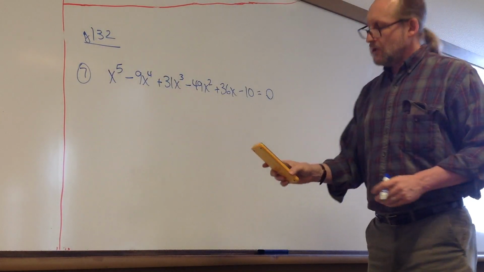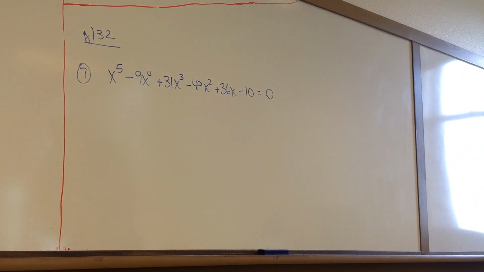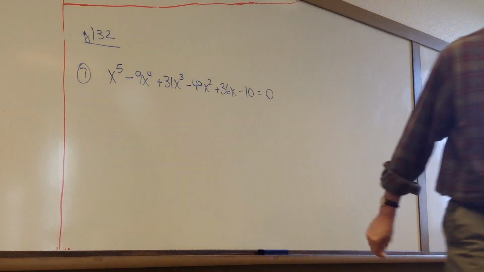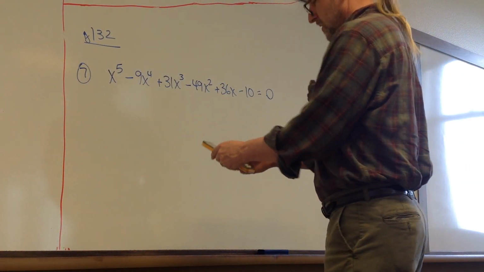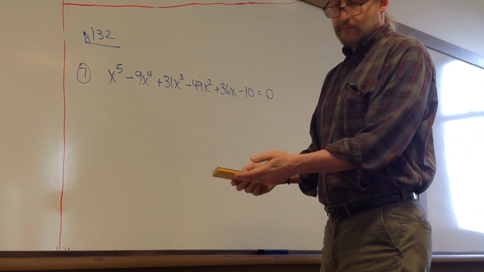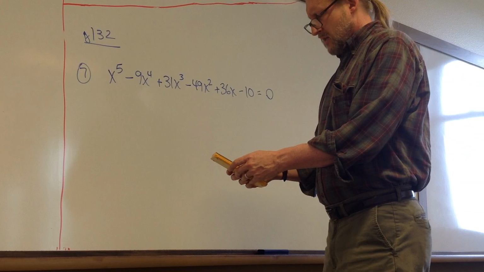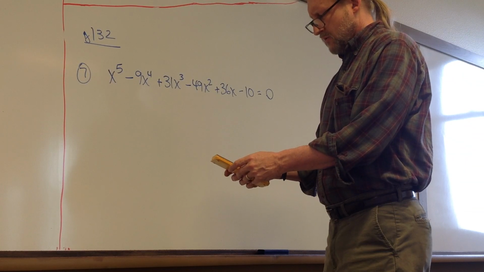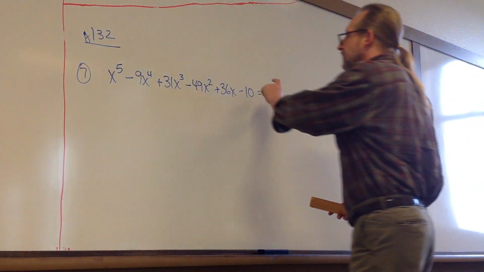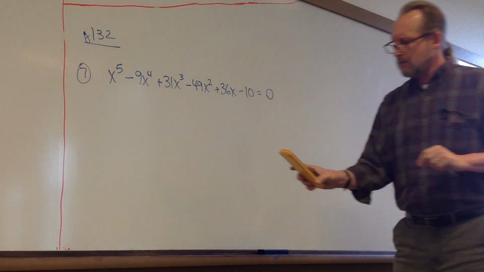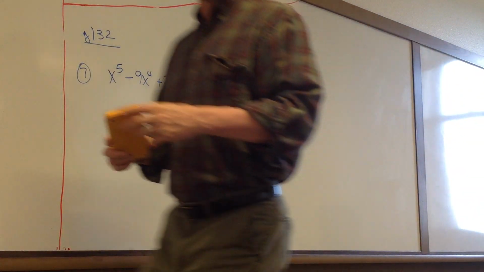Okay, so let's see what the graph looks like here. Let's see here. X to the 5th. Oh, I typed this in wrong. And I noticed because I didn't get any whole number roots on here. So let's fix that, and then we'll look at the graph. And so again, that's a perfect example of what I keep saying: double check what you've typed in. Okay. All right. So here's what the graph for number 7 looks like.